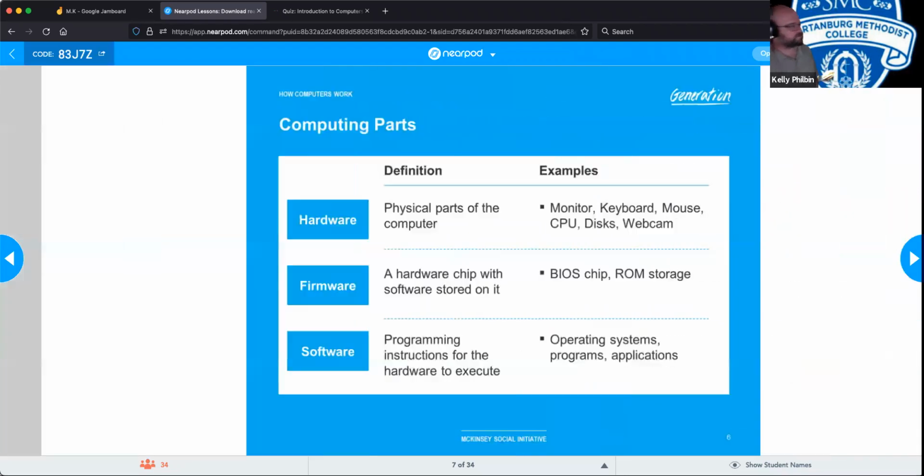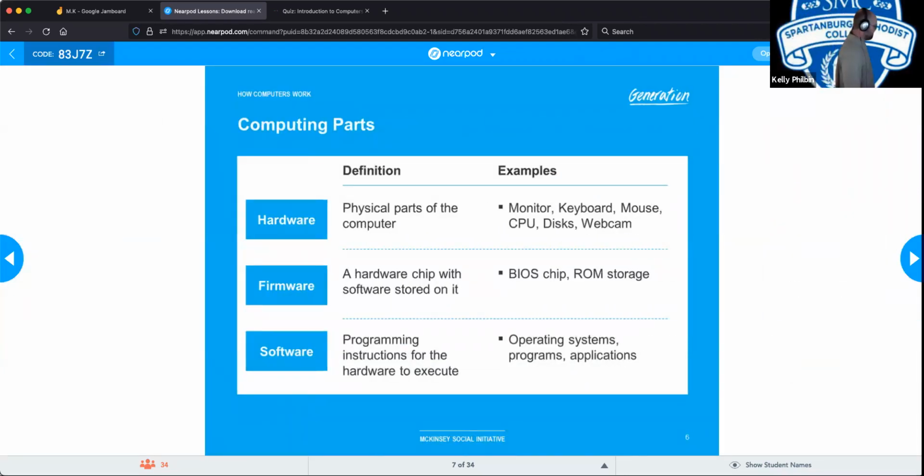All right. In the most basic sense, you can break down the computer parts into three main categories. You have your hardware, your software, and then the firmware. Easiest way to remember it, hardware is pretty much everything you can touch. Software is what you would put onto the computer, like Windows or Mac OS, any applications. This would be the code that is actually running on the hardware itself. So that would be software.